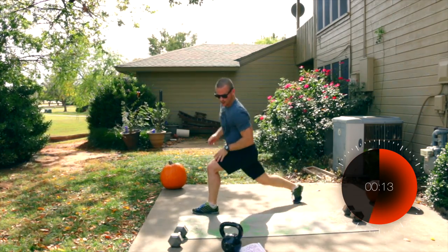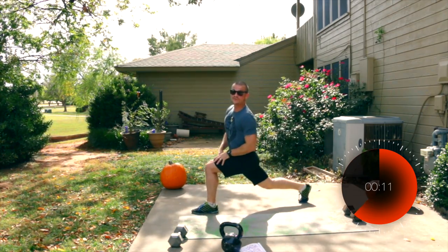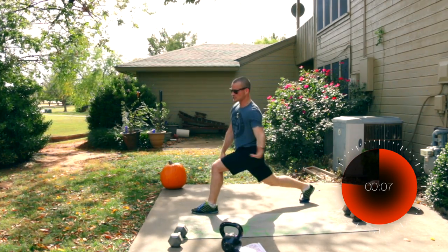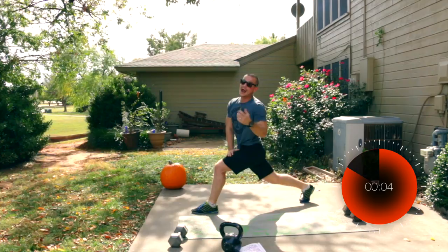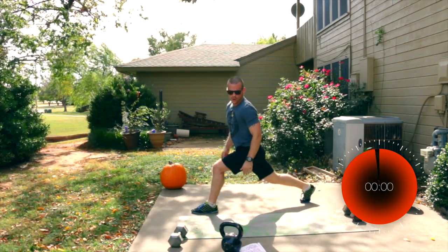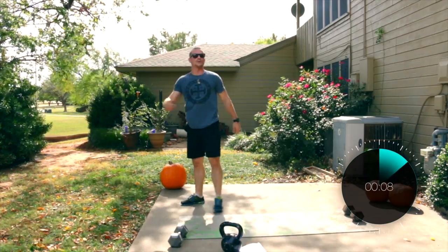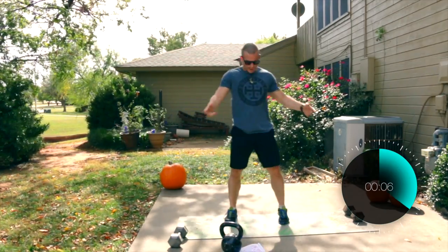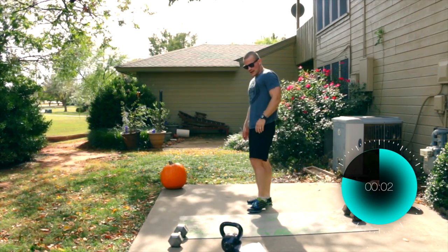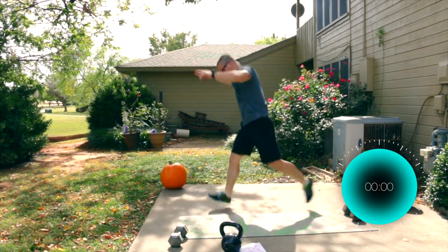Switch, here we go. Make sure that back leg is pretty far behind you, but make sure this front knee is never in front of the toe. Just like you always hear with lunges. It's gonna happen every now and again, but just don't let it happen all the time. 3, 2, 1, relax, 10 seconds. All right, we're doing the same thing. You can start with whatever leg you want. Just make sure you switch at 15 seconds. 3, 2, 1, here we go.